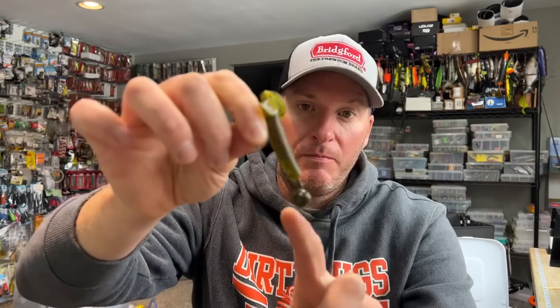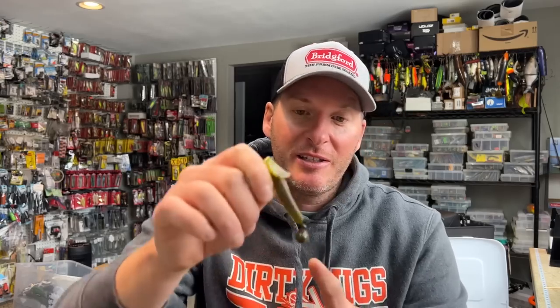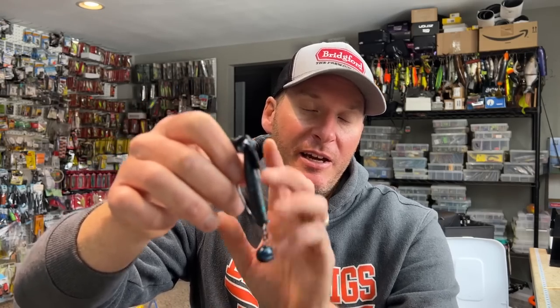What I like to do is mold my own head, but I don't mold in the hook. To make a swing head using the molds that are out there, what you do is connect the wire form that is poured right into the lead with the hook, so once you're done pouring the lead, you come out with a completed bait. The problem with that is you can't get the hook off without ruining it. I came about doing this because I wanted to reuse a head with a different hook after I ruined the original hook — I had a hook with a rounded double point and I wanted to replace it. So I took the hook and connected it to the used head with a split ring, and what I found by doing that was I got a lot of improvements in the bait. So now I pour my own heads, just putting the wire form inside the head — I don't attach the hook.